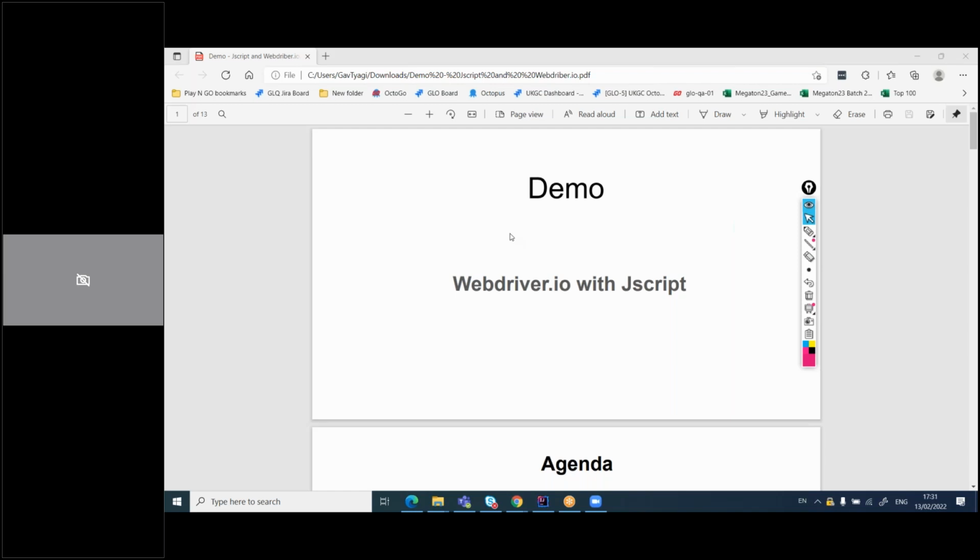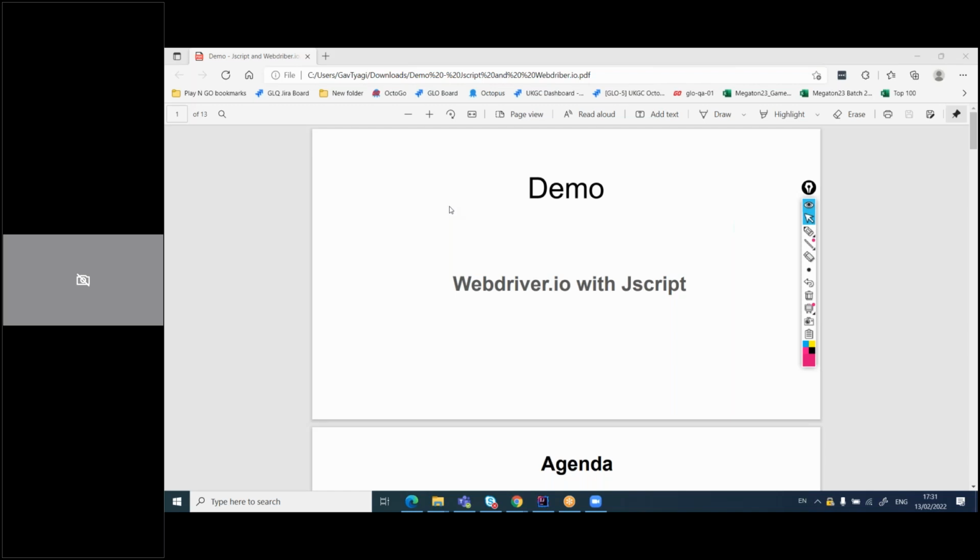See, there are two different things: native apps, and the mobile version of something. For example, if you have a website and you open it on a mobile, that is known as a mobile site. WebDriver IO is used to automate that mobile site, not native apps. If you have native apps, then this tool is not helpful. So for native apps, the company should be using Appium, right? Yes, you have to think about which tool fits best.